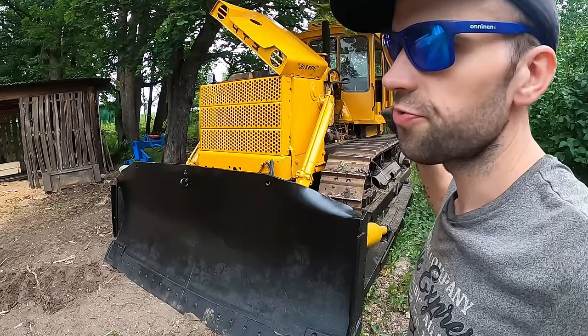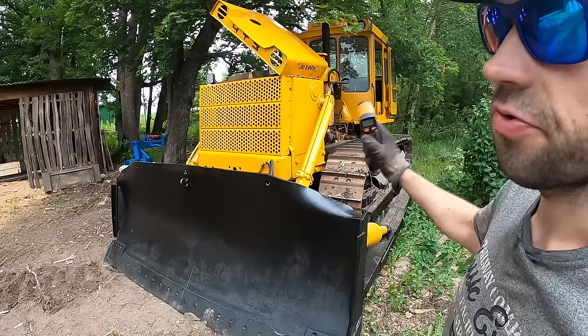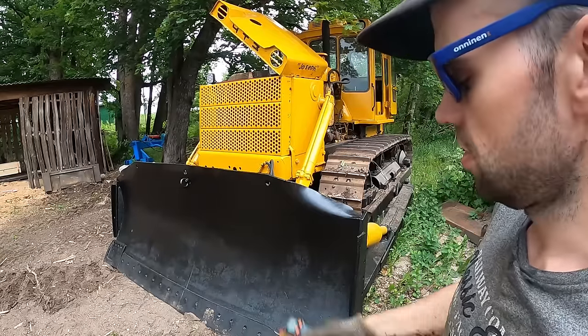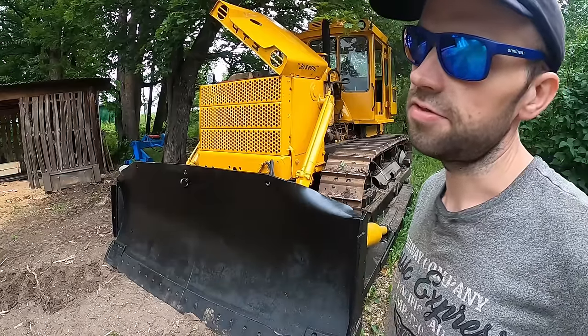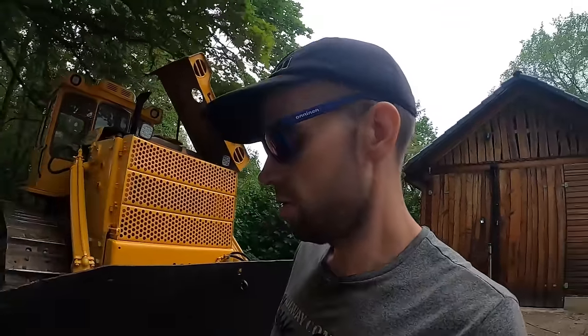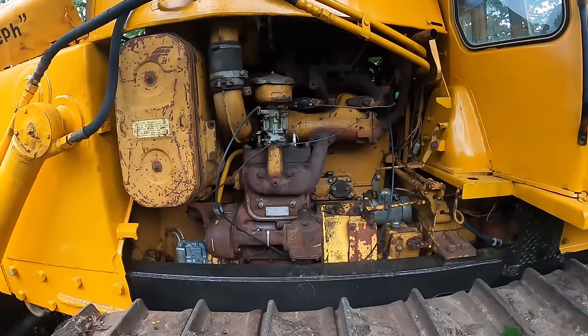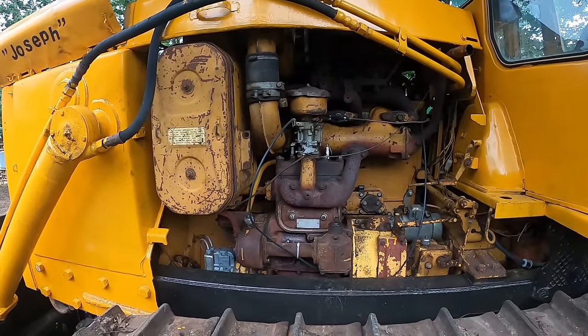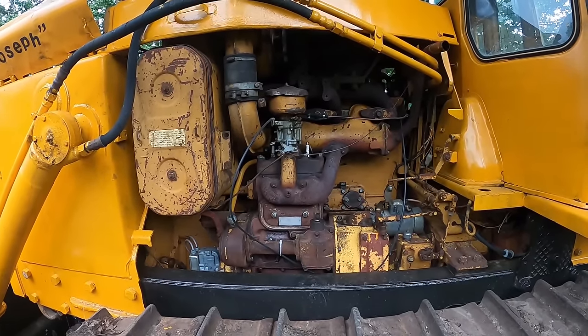Basically, I think I will go through like 20 liters of fuel before that engine reaches normal operating temperature. After 30 minutes, the head was sitting at 52 something. Coolant temperature showed 44 and the exhaust was 170 something. Man, this huge inline four will take forever to reach 85.